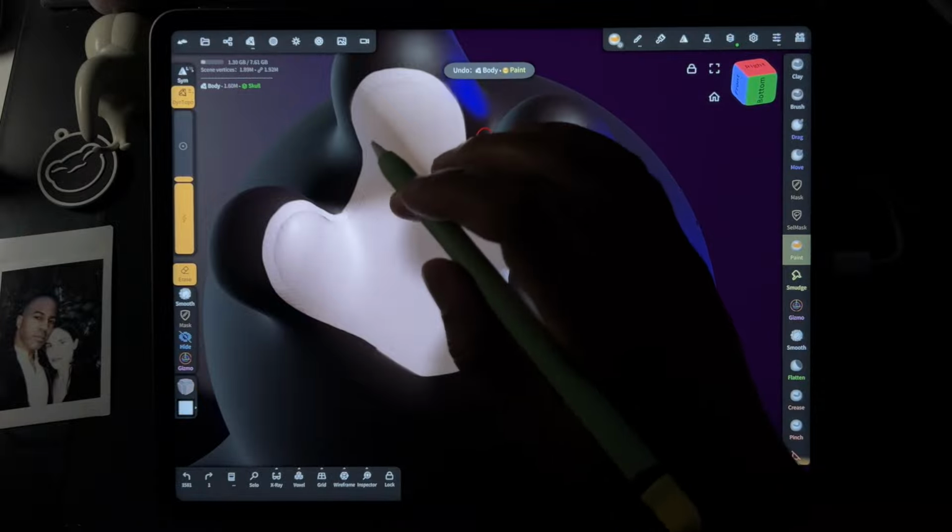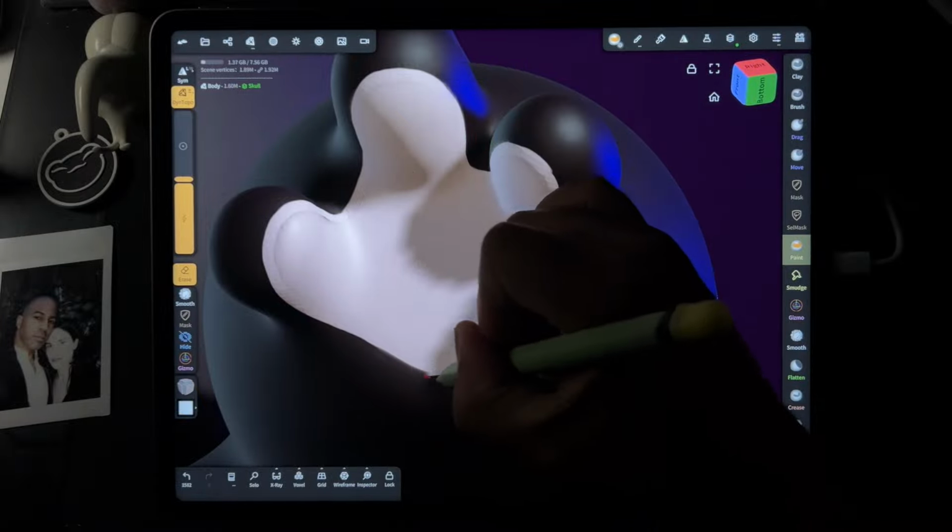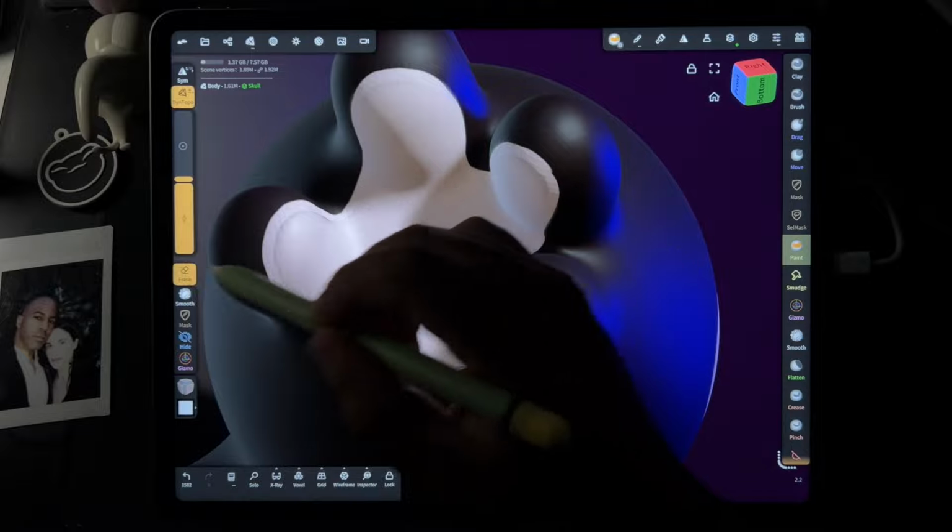See, it's such a waste when I go over something multiple times.